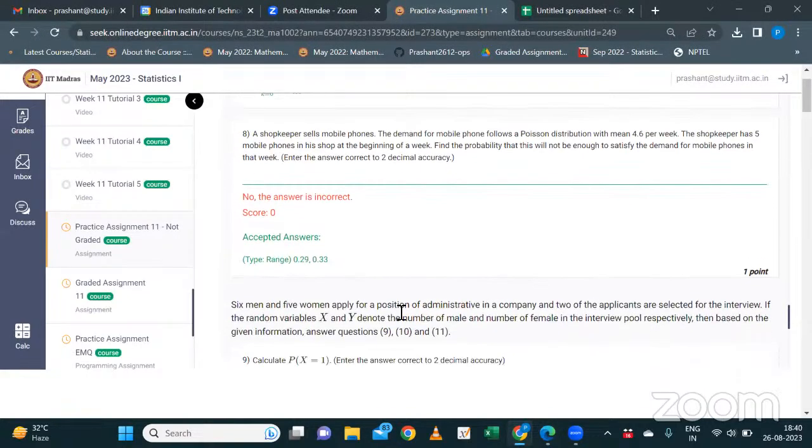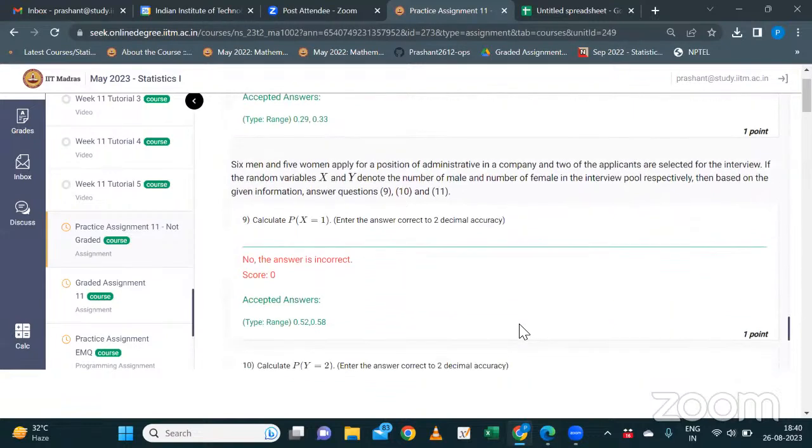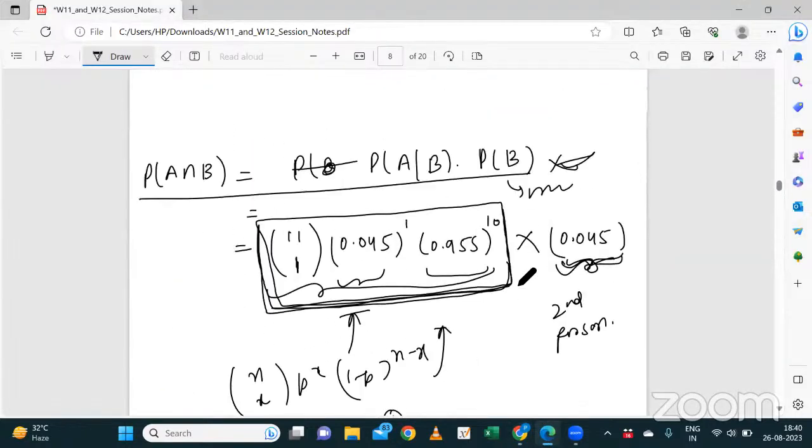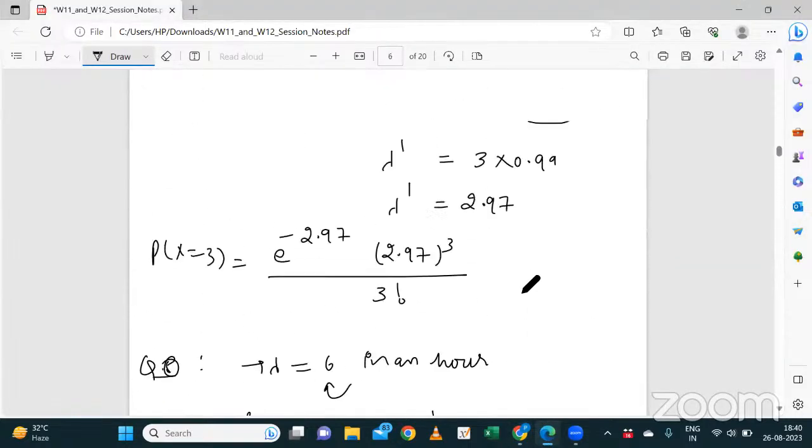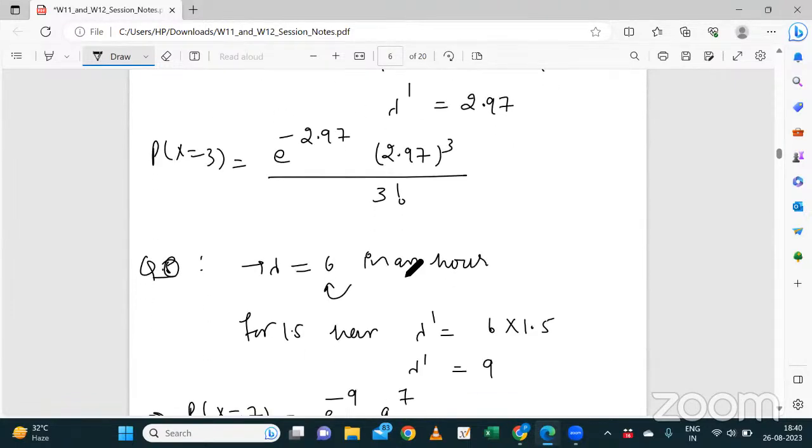Okay. So this Poisson distribution is clear to everyone? The idea is in which scenario we have to use it, or if some different scenario is given to you, then how you can use it. Let's say here lambda was given as 6 in an hour.